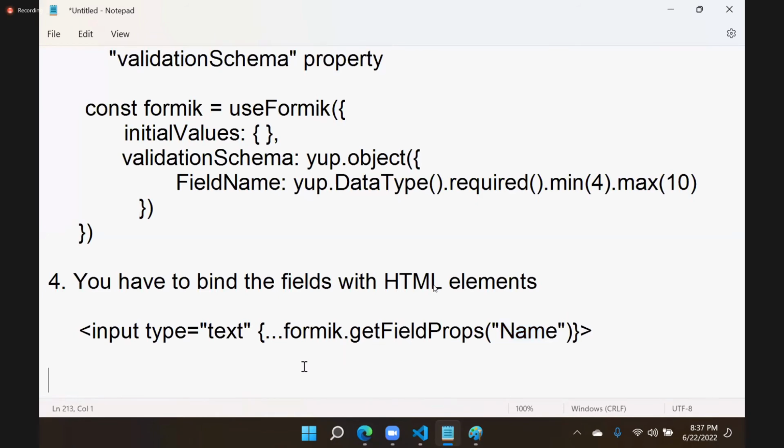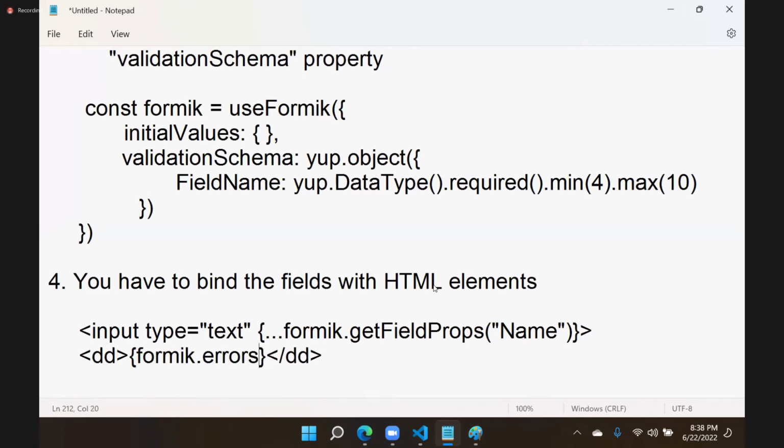Generally, how can we display the error messages? We have to configure the error message. Displaying the error message is nothing but using the errors object that Formik has.